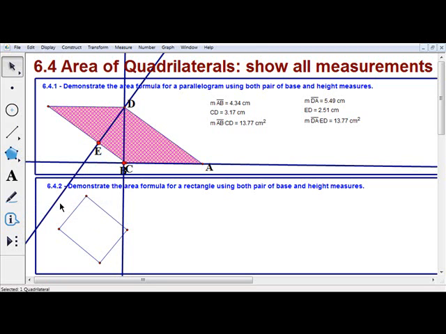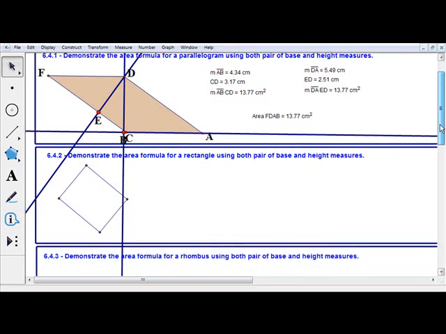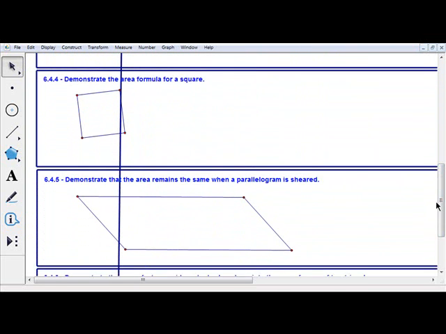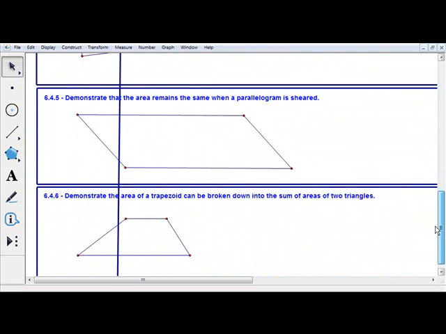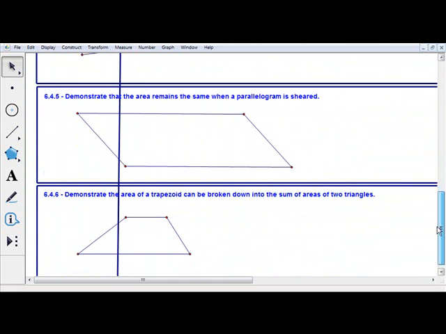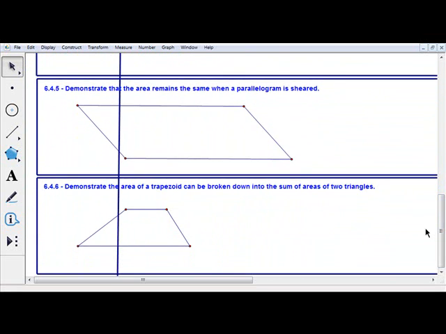And once you have that shaded region selected, and if you don't have it selected, you just click on it, you can go to Measure and choose Area, and it'll find the area of that whole figure for you. So once again you can confirm that this is what the area should be, and our calculations for base and height are equal to that. So it again verifies that. All right, so it's going to ask you to do that for each of the remaining pieces.